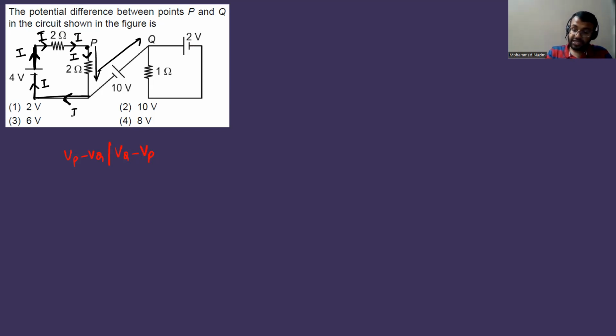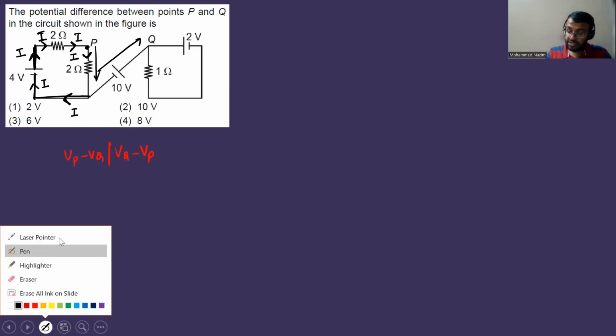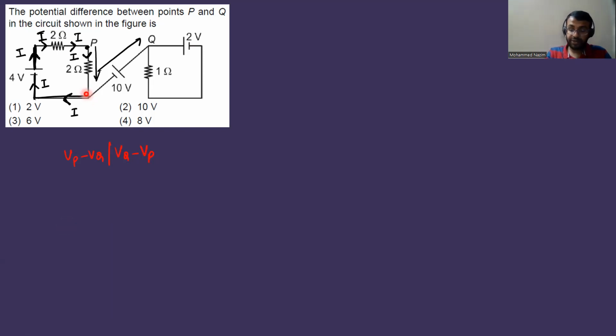Now my question is, so here there is a node, correct? There is a node here. So this I is coming here, but the same I is entering. Why is the same I entering? Because the same I has to enter the negative terminal back. So that means there is no division of the current happening at this node. You understood the point? I'll repeat once again. Whatever current leaves the positive terminal, the same current should enter the negative terminal back.